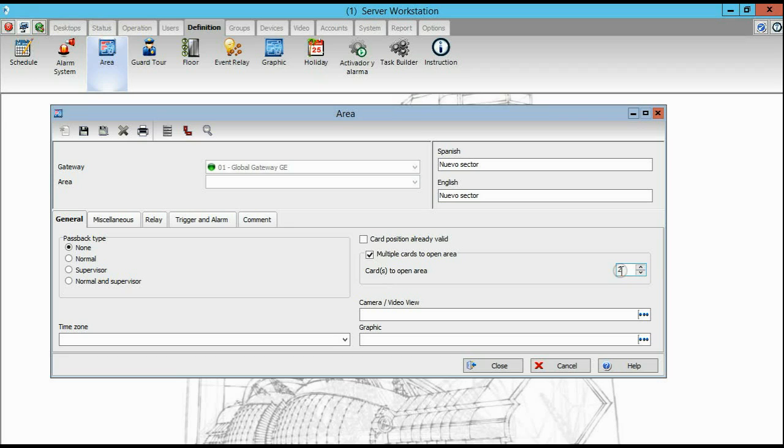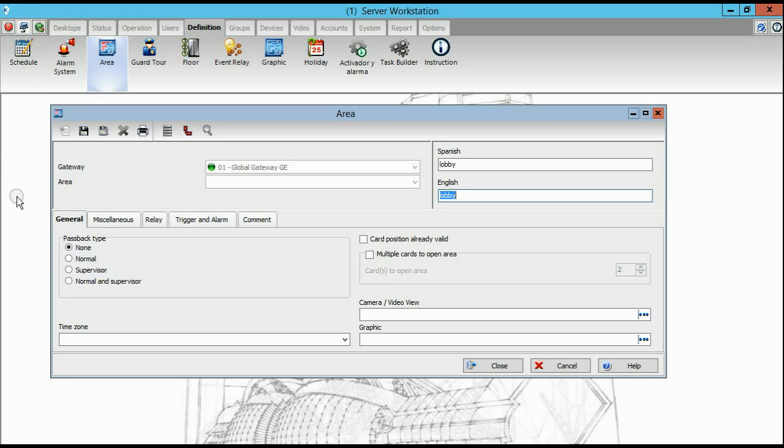But here is where you can say, listen, this is a training room, this is an IT room, and you need 2 or 3 different persons to access that room. You can set it there. As you can see, you can go from 2 to 15 to open the area, which means so you can access the door.